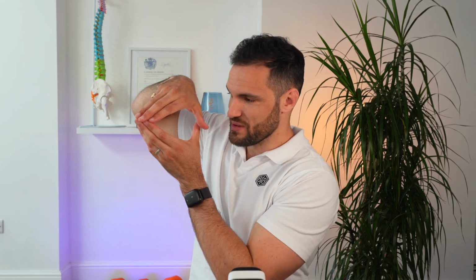Because the primary reason when you try the wall drill and stand up properly straight, firstly, you'll be like, oh my God, is this actually what straight feels like? It's way more upright than I normally am. I'm leaning forwards all the time. And the reason that's painful is because those holes have been stuck in perpetuity, enlarged. So you've allowed inflammation to build up excessively in that area. And it might take a couple of days for you to actually be able to stand up straight again and get those holes back to a normal size.